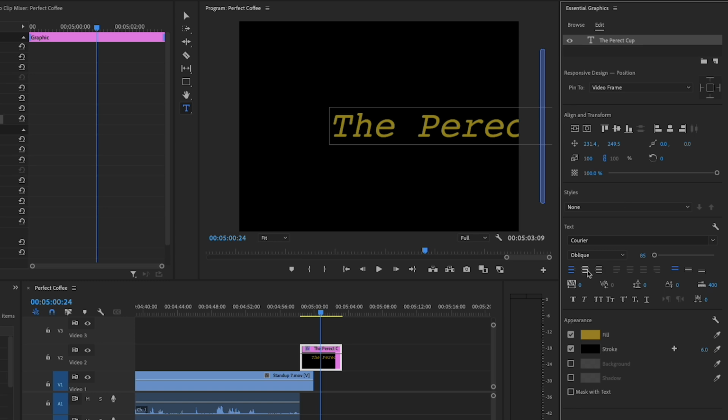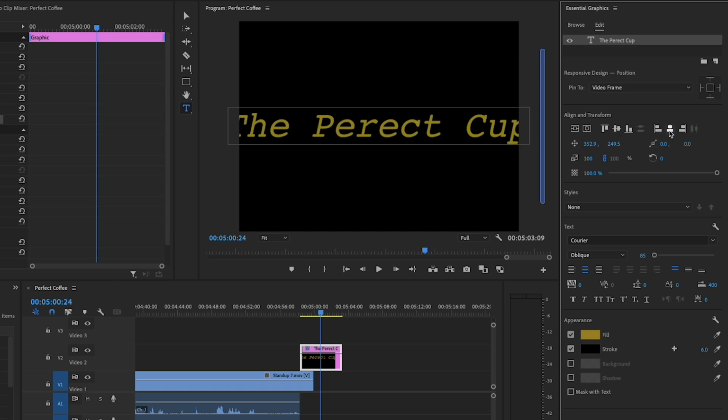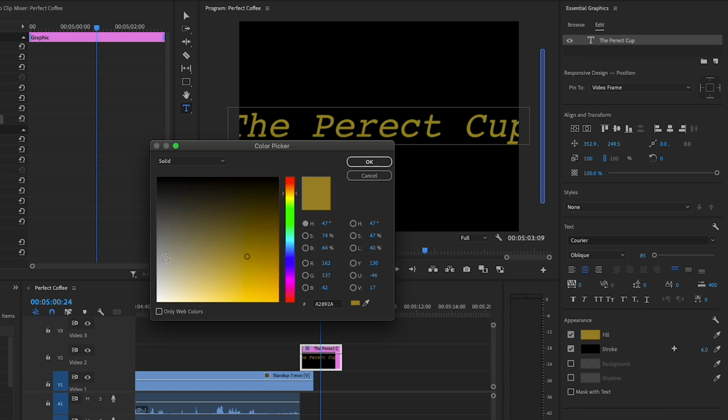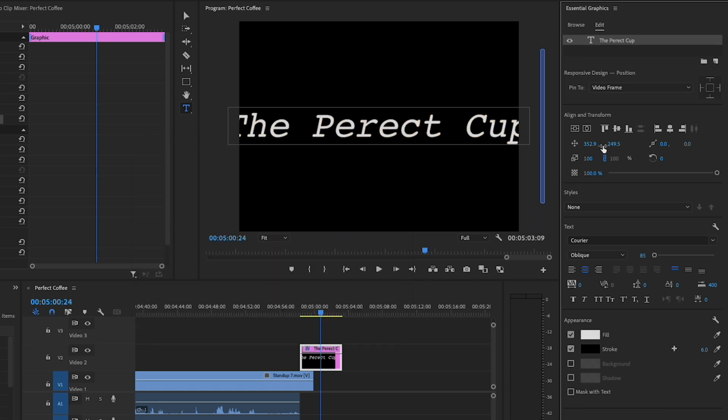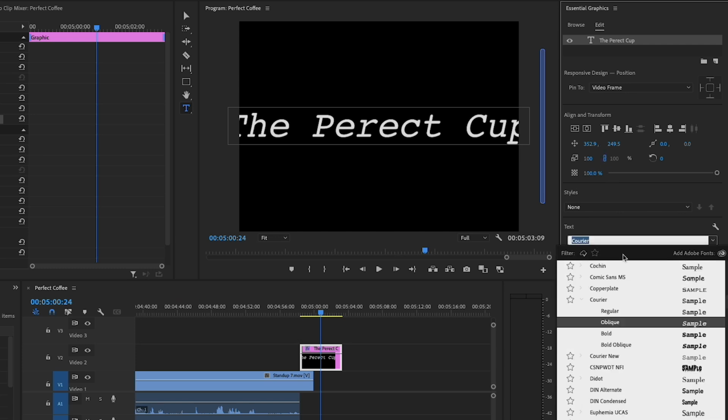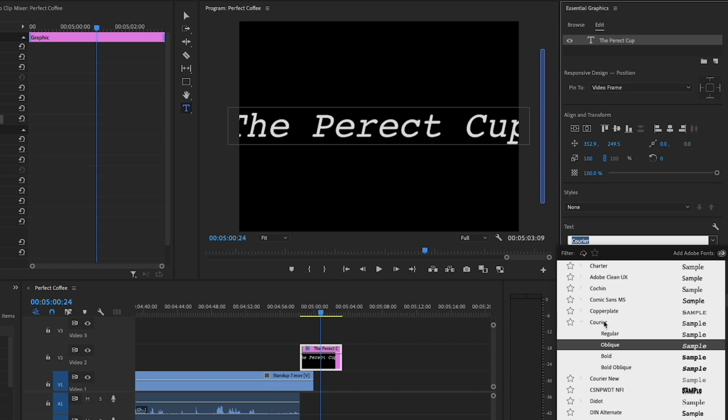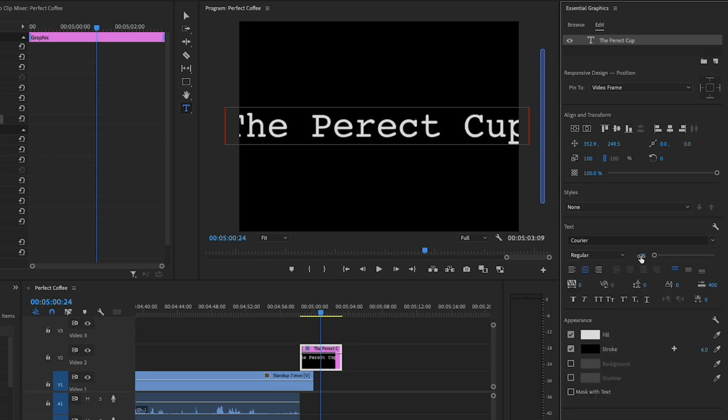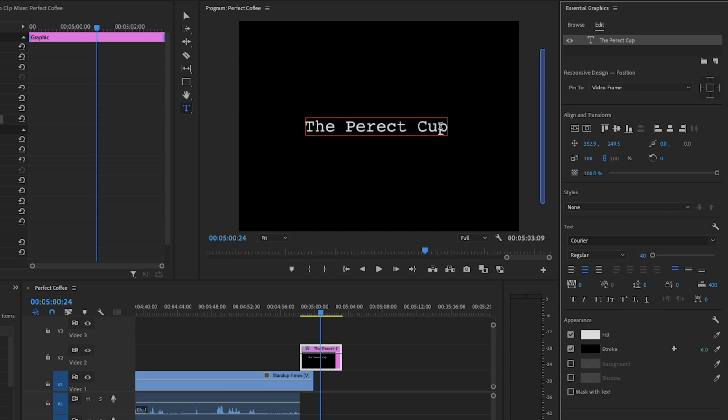So let's go in here and do some quick credits. For credit rolls, I like to do a center aligned text, and I like to make sure it's centered on the screen. And this is a credit roll. It just needs to be simple. So I'm going to go to a white title. I'm going to leave the outline turned on. I'm going to change to a really boring font, maybe Courier. And let's shrink this way down, maybe 40.